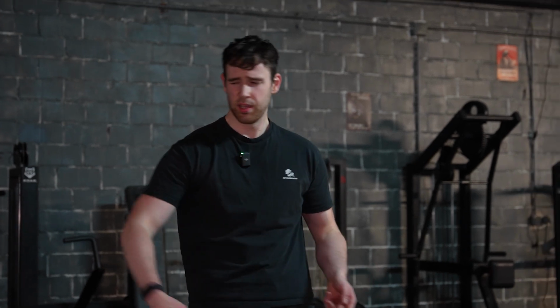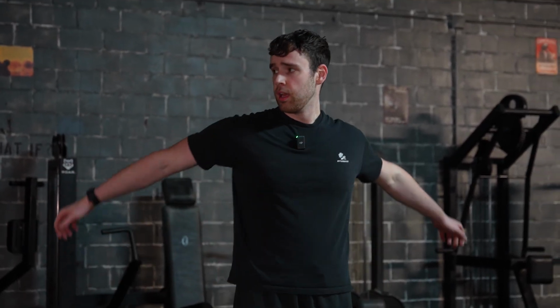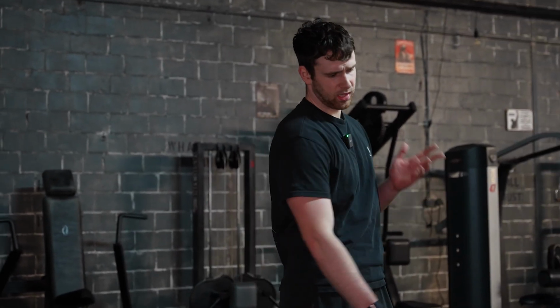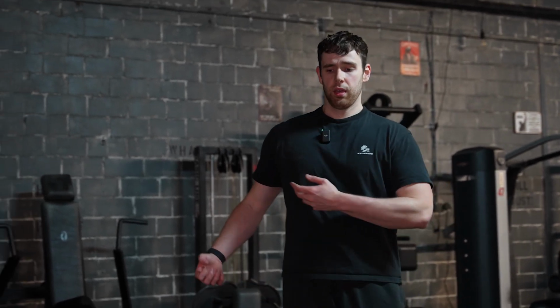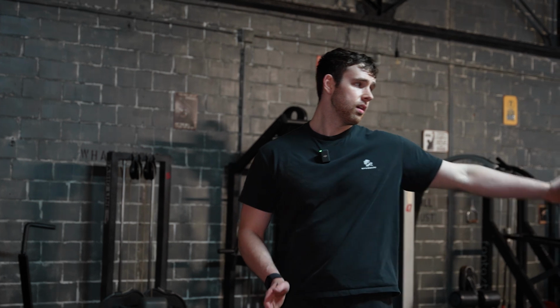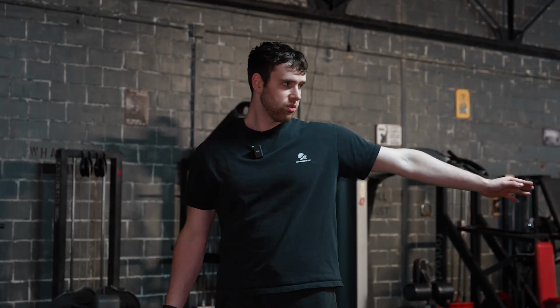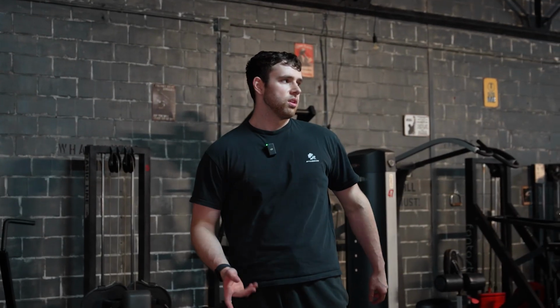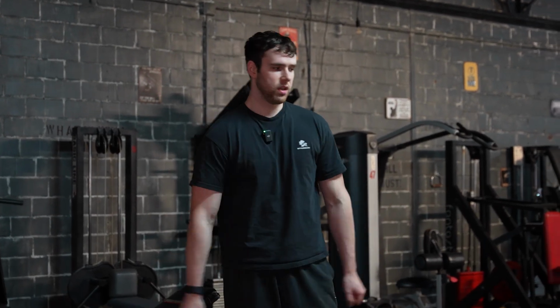But now the most important part of doing chest exercises is getting that really nice stretch in, so I can keep moving my body around like I always do. So what we're going to do, really easy, the flies for the upper chest, and maybe a fly for the middle chest on the cables, or we're going to use the machines over there. But first we're going to see how the upper flies are going.